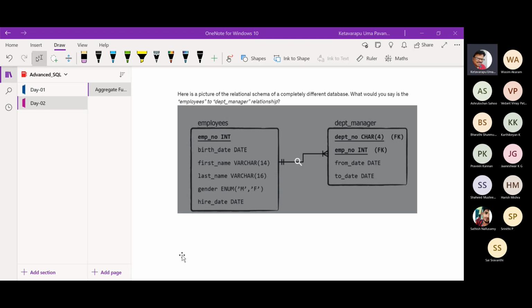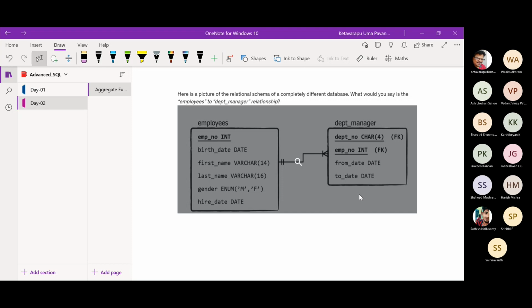Because we have various kinds of relationships, friends: one to many, many to many, many to one, like that. So be cautious.